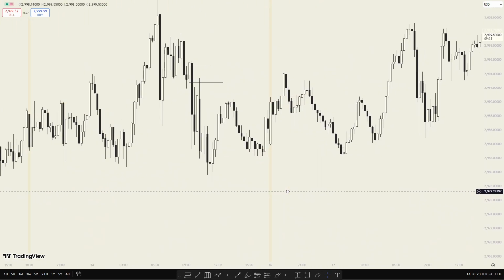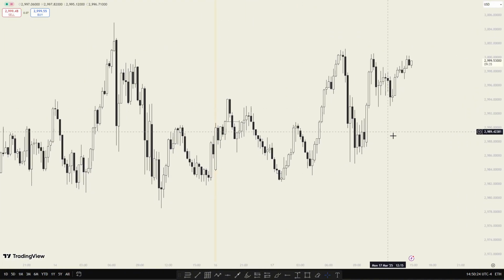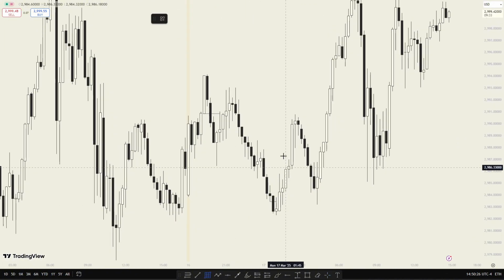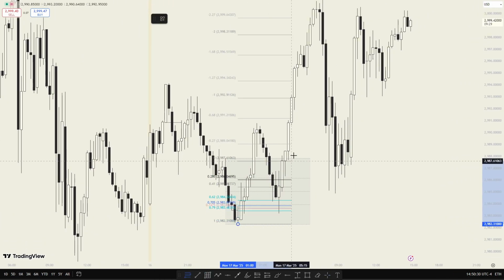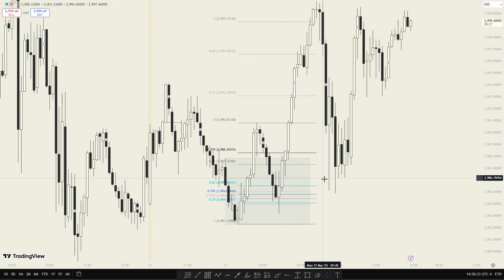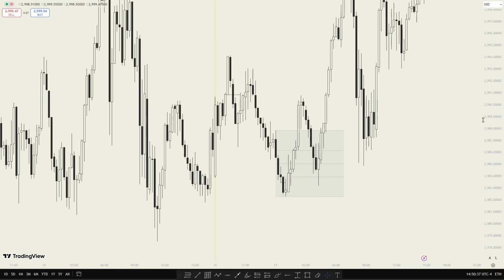Obviously, this model isn't locked just to the 15 minute CSS since price is fractal, so you could have easily used, for example, this zone and then put your fib up above, and as you can see, you could have easily found a trade here.